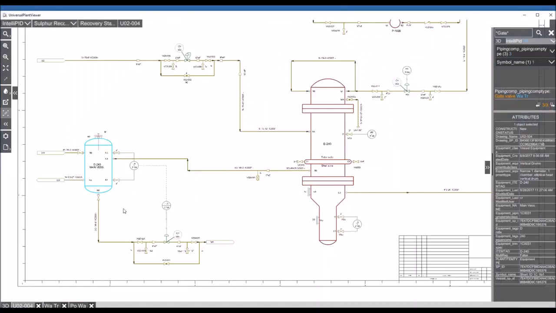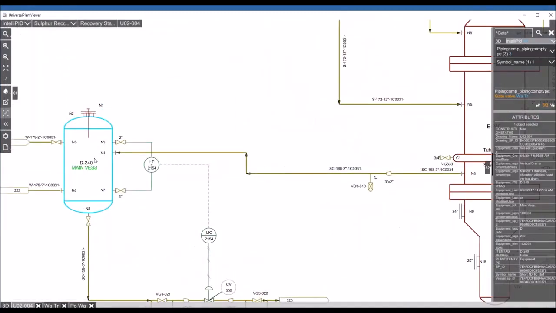One comment about this: in my case, the objects really have the same name, which means E-240, but the same method will also work if there is no dash on the 3D side or there is a blank instead of the dash. So it is possible to configure the mapping so that it reacts on the content of the string, so they don't have to match 100% and still the software will find it across the database.